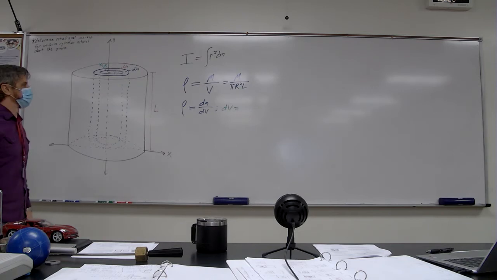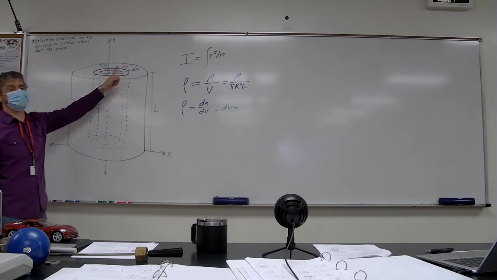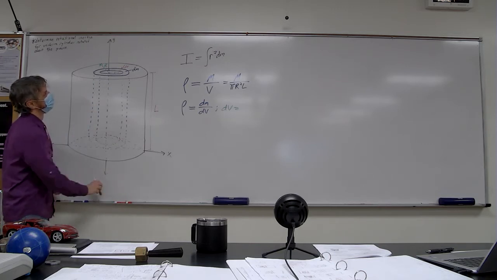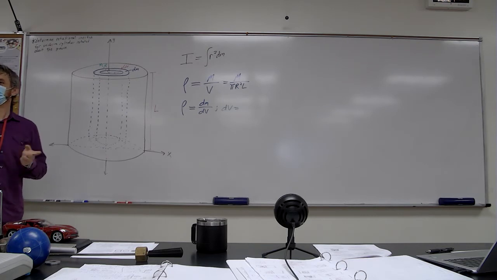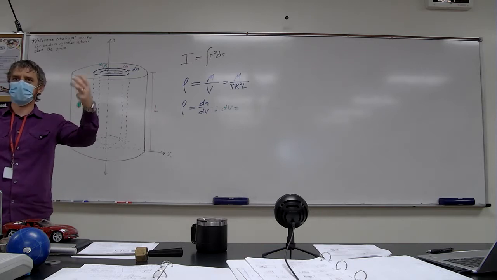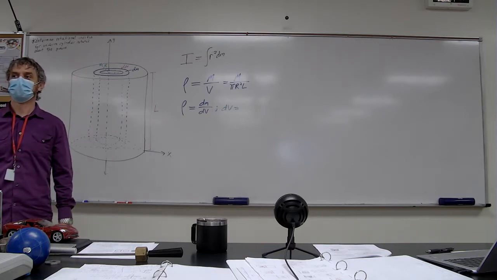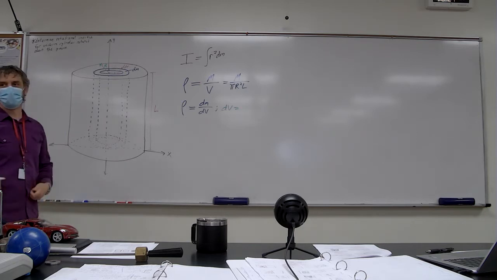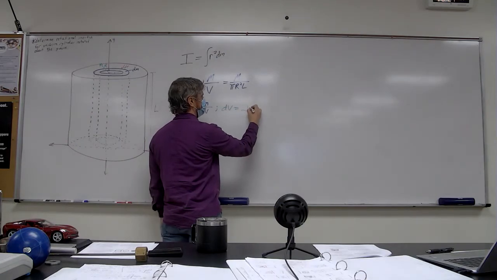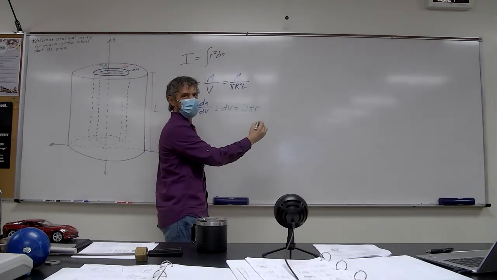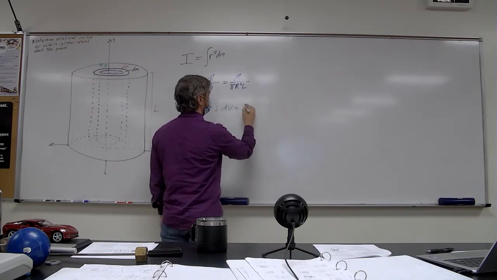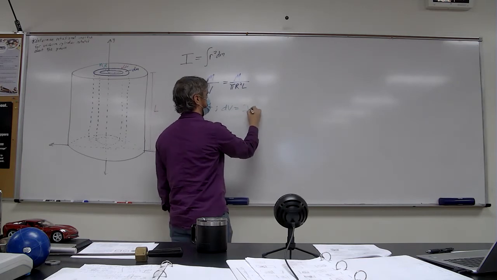Okay. So what's dV? What's the volume of that cylindrical shell, in terms of the stuff that I put up here? You know what I could do? I can slice it and then open it up so it's essentially a flat sheet. So it'll be 2 pi r dr times L.